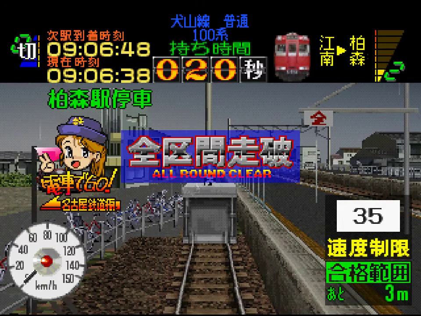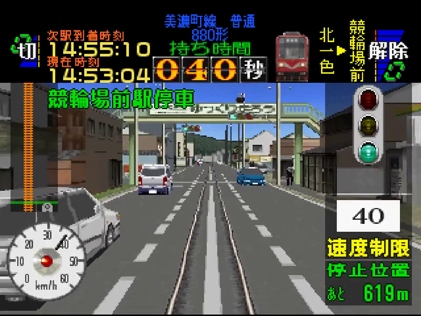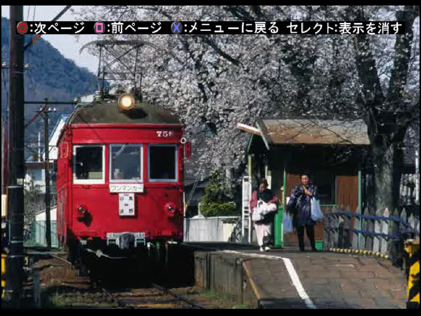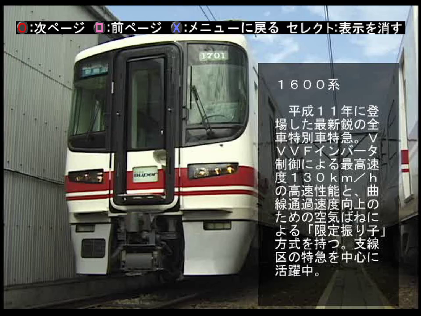Complete the stage without using a continue and you get a different bit of art and a little FMV clip of the train you were driving, I think. I've only unlocked one clip. There's some extra goodies too, like the photos of the trains, along with what I assume are technical details about them. It all seems crafted with care to appeal to train enthusiasts.